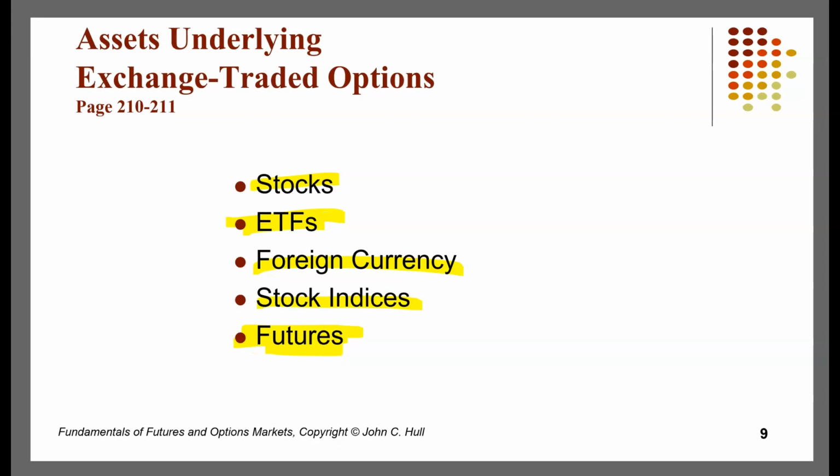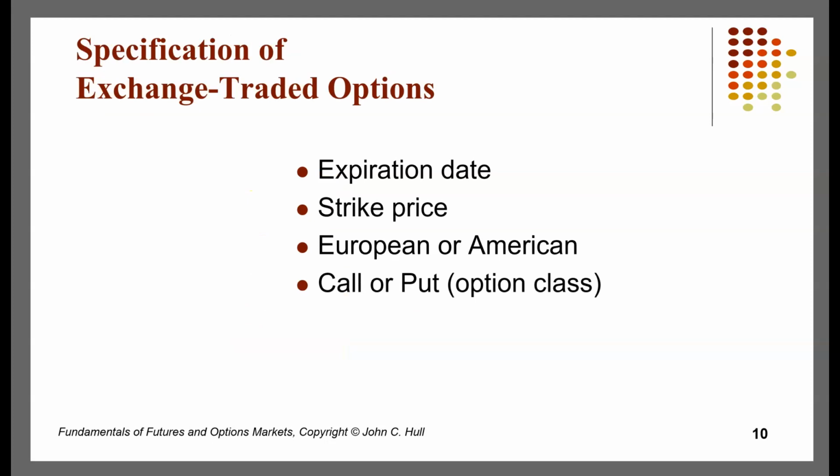Now you remember that we also said that options are traded on an exchange. So these are exchange traded options, and options can also be traded over the counter, right? So they can be traded on an exchange and over the counter. And the exchange traded options are, of course, following the rules of the exchange, and therefore have to be standardized. And so the specifications of some of those options would include the expiration date, just like a futures contract would have a maturity date or an expiration date. That expiration date is typically the third Friday of the expiration month.